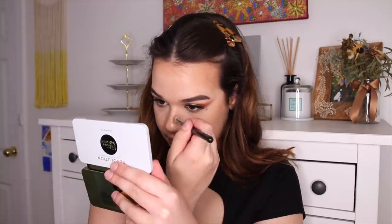That is extremely pigmented. Like I wiped basically all of it off and I still have so much color on this brush. And it actually surprisingly does not look like I smeared chocolate on my face, which I was scared it may look like. I do want to try do a little bit of contour on my nose. I think it's a little bit red for my nose contour, but it actually doesn't look too bad.